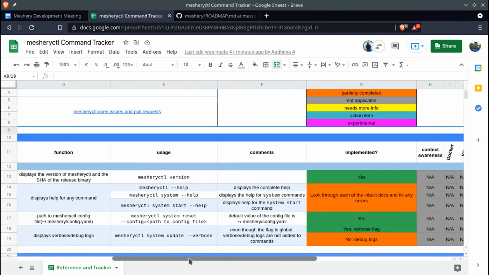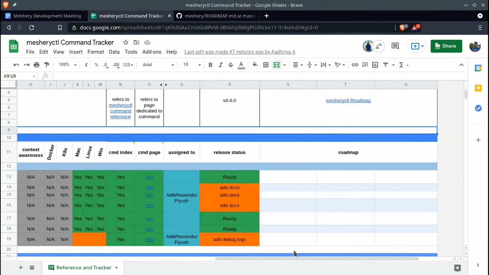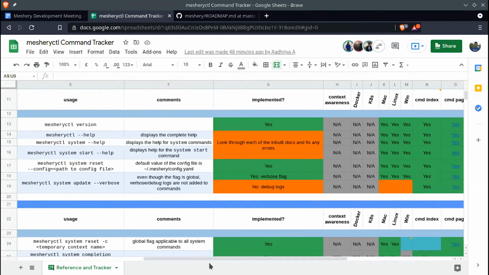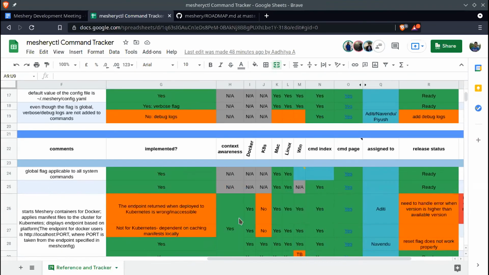So for the version 6 release, one of the main features that is coming up is the Kubernetes support. Till now, Meshery CTL only had support for deploying Meshery on the Docker platform, and now we have support for deploying on the Kubernetes platform.